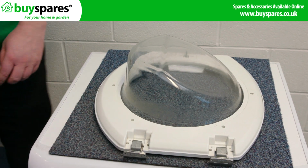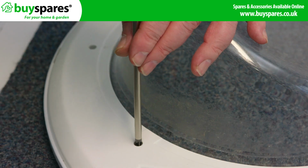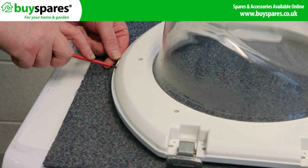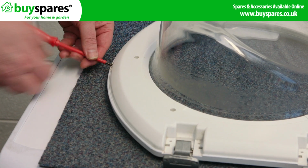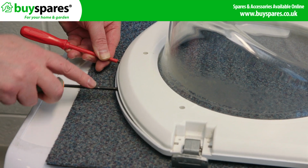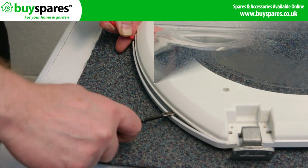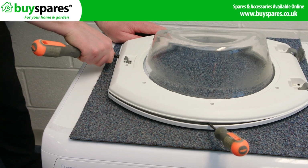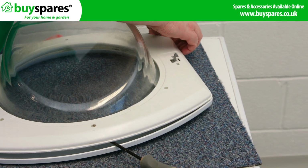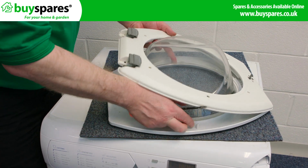Now take out the screws around the inner door panel. Use a flat blade screwdriver between the inner and outer frame to start. Then use a couple more screwdrivers around the door to release it. Take the door glass out and put it to one side.